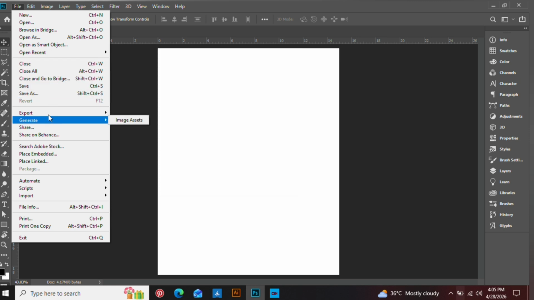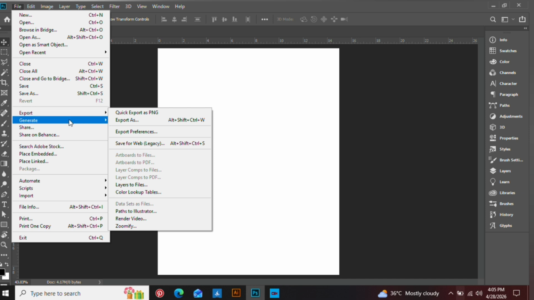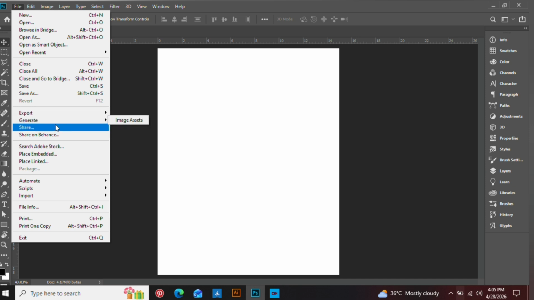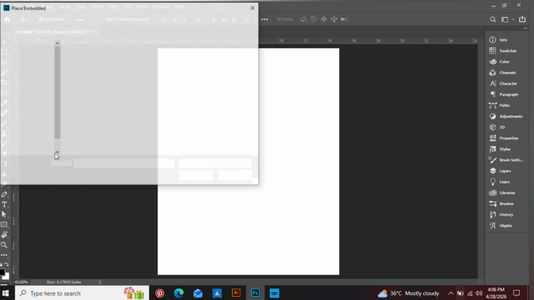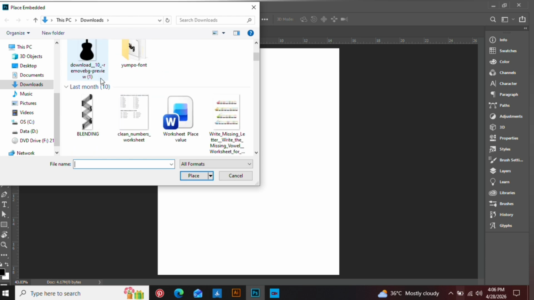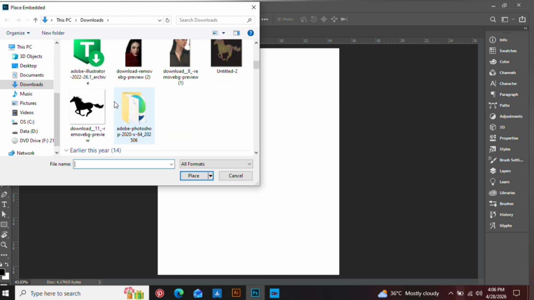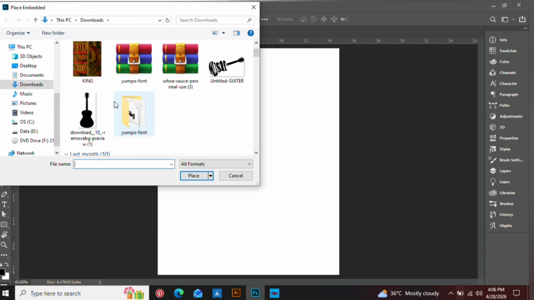As you see, export, import, share. The main one you need is place embedded. This can bring your photo directly to your artboard.